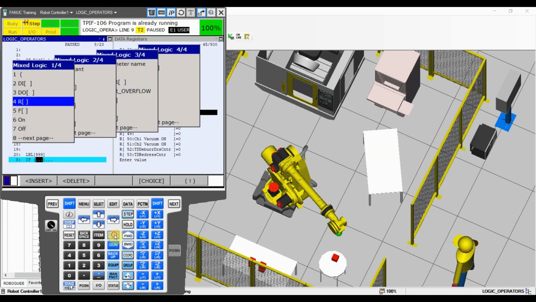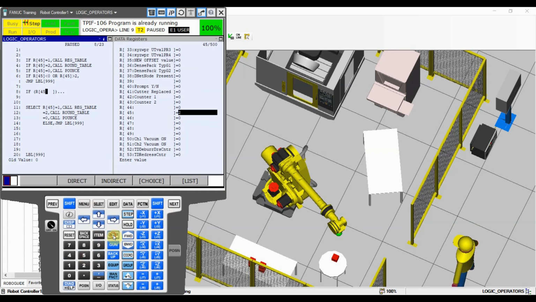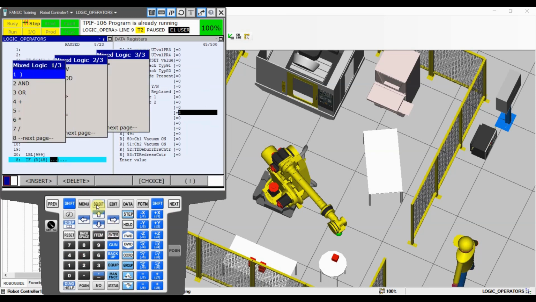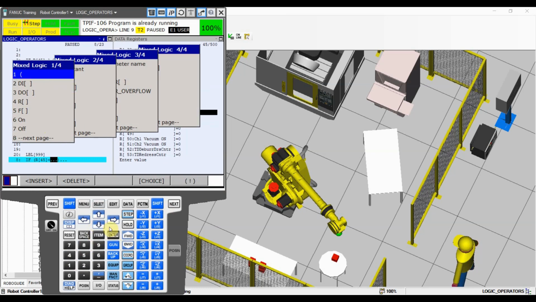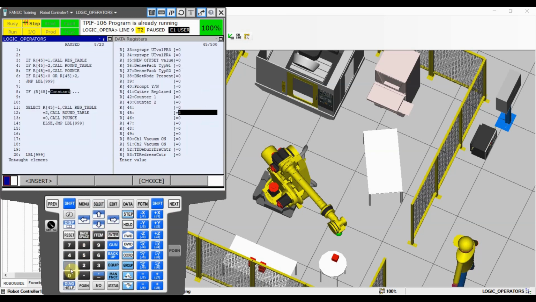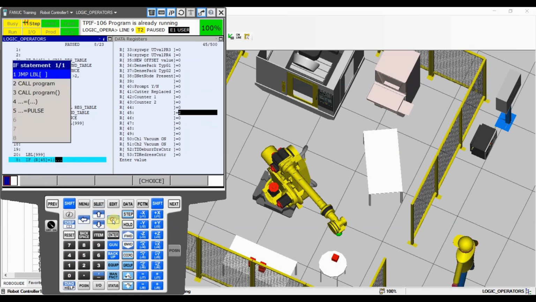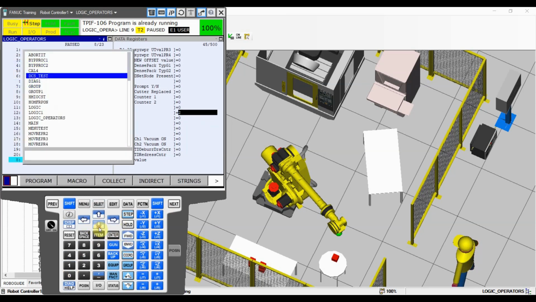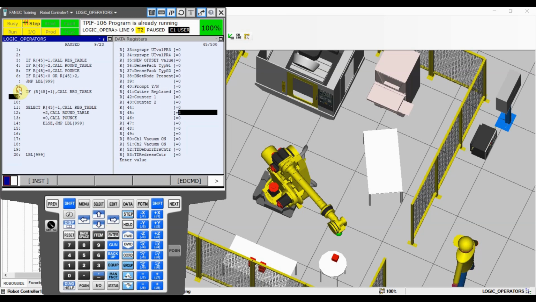We're going to select register number 45 is equal to 1, if that's true, you want to call a program, a regular table, of course, because we're making exactly the same logic. So as I said in the mixed logic video, that statement and that statement are exactly the same.